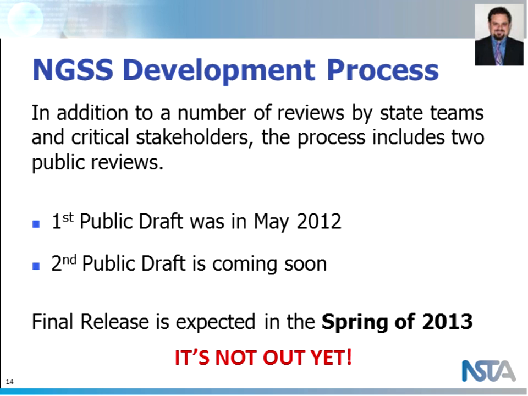There are 2 public drafts. The first draft was back in May 2012. The second draft is coming soon. I can be a little more specific about that now publicly. ACHIEVE has announced that they are going to release it in the first week of January 2013, although they still promise that they will finish the entire work in the spring of 2013, which we're taking to mean the end of March. The standards, though, are not out yet, so keep an eye out, and we will see them coming.